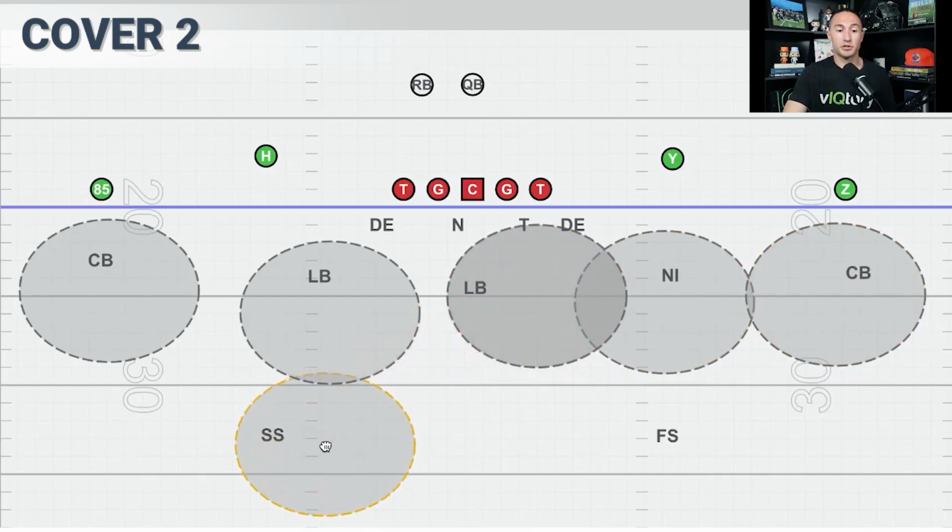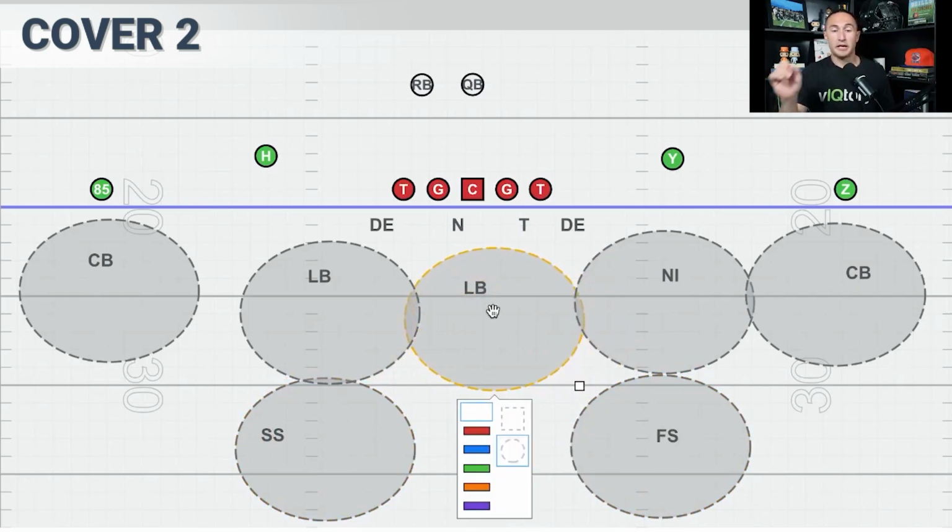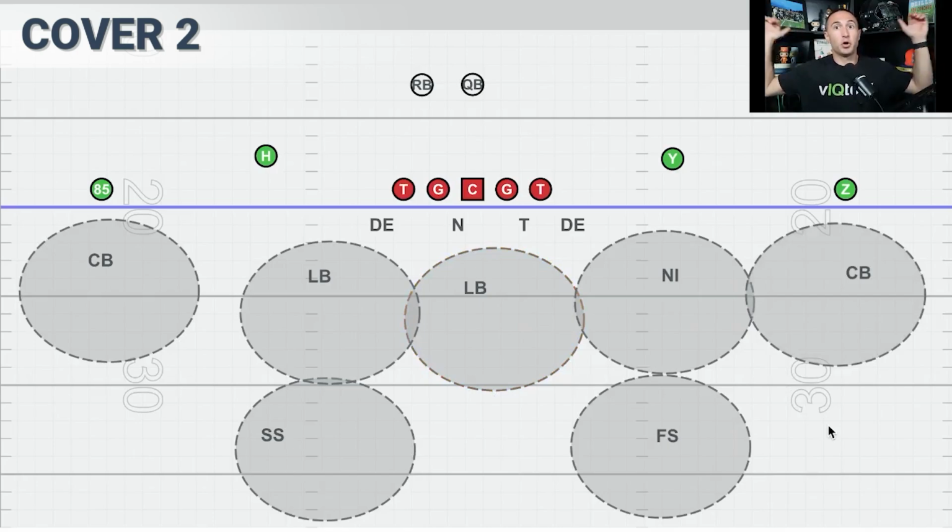Okay, remember that coverage, cover 2. That last number means how many deep defenders we have. So ideally, it should look something like this if you play it right. Now, notice there are a lot of soft spots in this defense that go deep on the edges. What we call down here is the red line on the outside, behind the corner. So again, those are soft spots the quarterback's trying to hit.